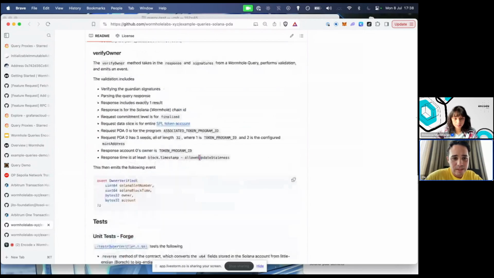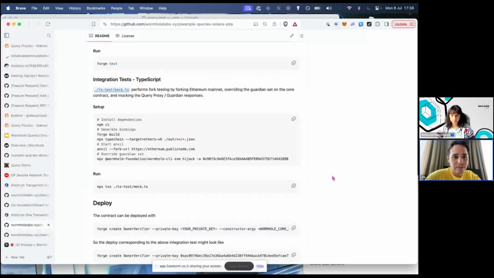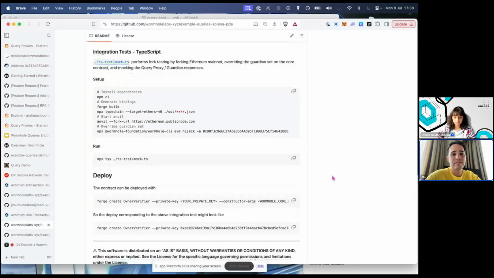So yeah, this is the verify owner result, which then, again, emits this event here. You can try this yourself. It's very, very easy. You can fork test, so sort of a local devnet yourself, or you can reach out to anyone here at Encode, please feel free to reach out. I'll give you details at the end, and then we can issue you testnet keys directly if you'd like to just test on the live testnet.